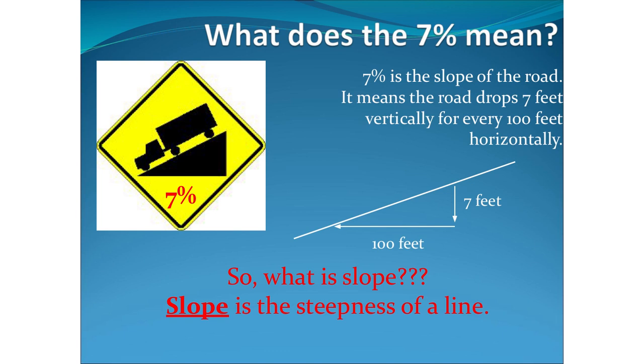So this really does pertain to things outside of just your textbook. Can it go negative? Yes, slope can be negative. I think what they would do instead is just shift the sign. Truckers have enough to worry about. I don't think they want to worry about positives and negatives, so they would just shift the sign and let them know that they're going up, instead of the truck going down. Negative slope is like going down the ski slopes. So negative is down.